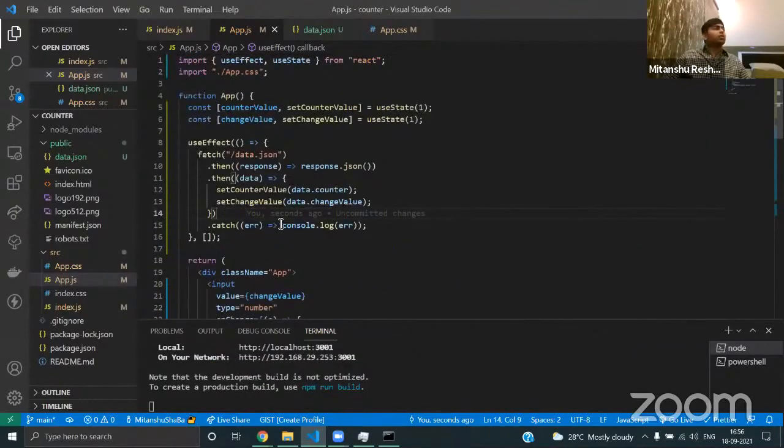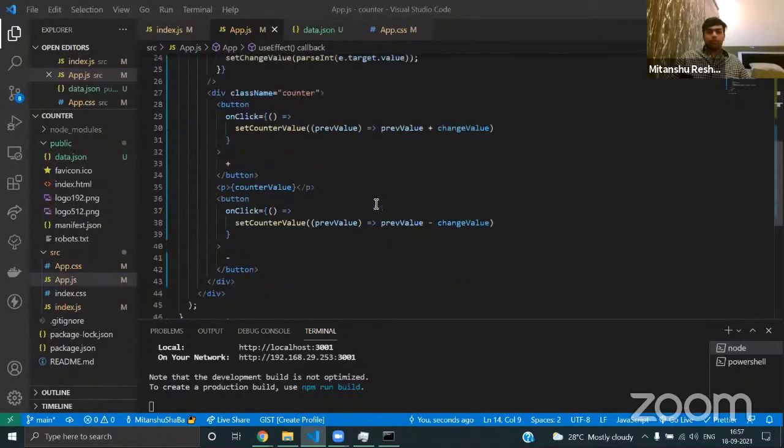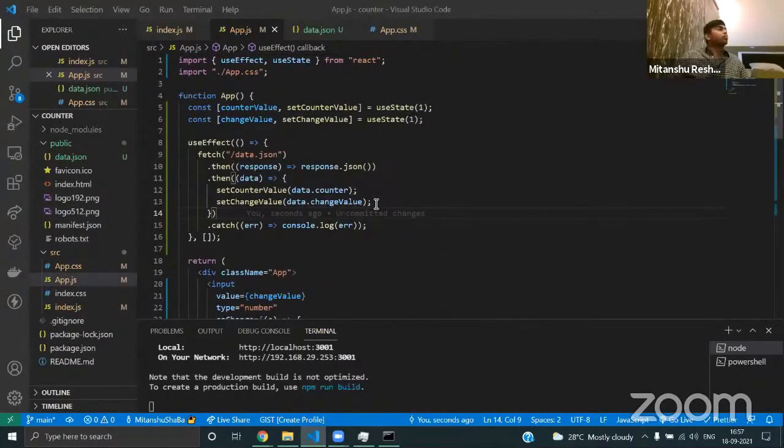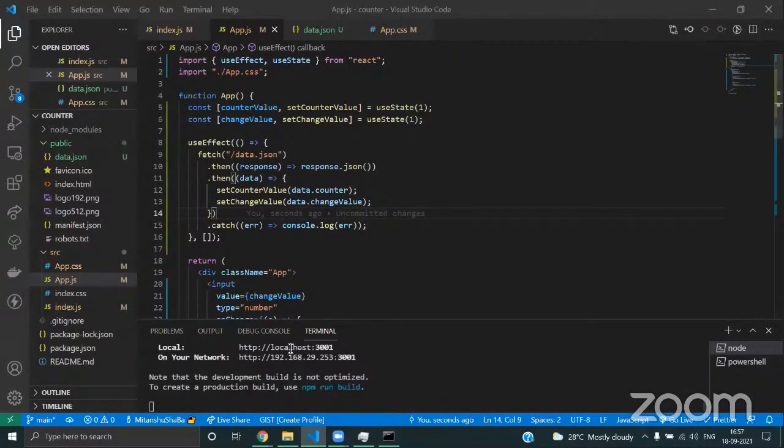Okay. Anyone has any doubts in this? Yes, source code, I will put it on GitHub and it will be sent to everyone on the WhatsApp groups where you will be able to access all of this. Okay.